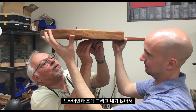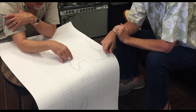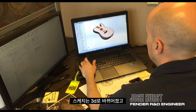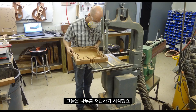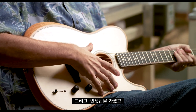Brian had an idea. Brian, Josh, and I sat down literally on the floor with a piece of paper and sketched out how this guitar was going to function. Sketches turned into 3D drawings. It was awesome, because it had a vision and they were cutting wood. We created the first proof-of-concept body. It didn't have a sound port yet. It did have the forearm contour and the inset top.